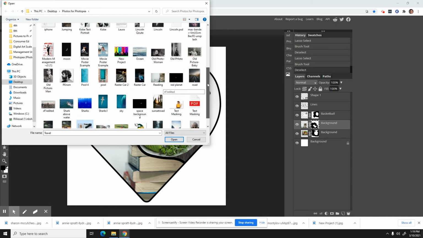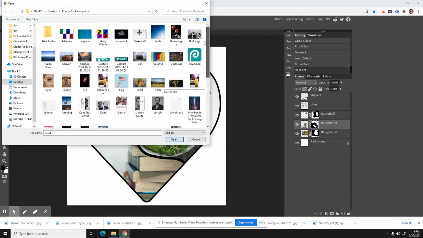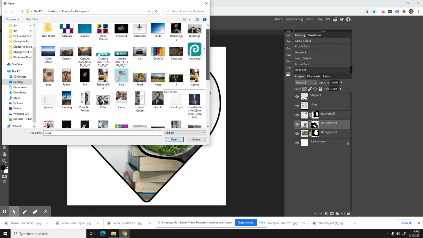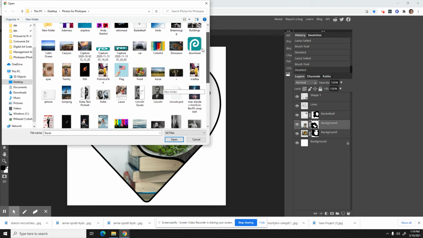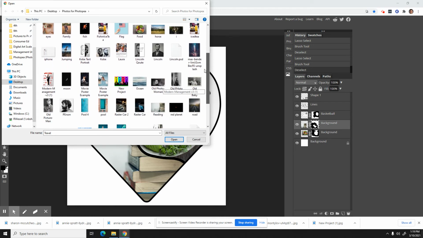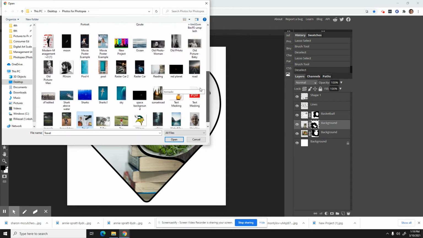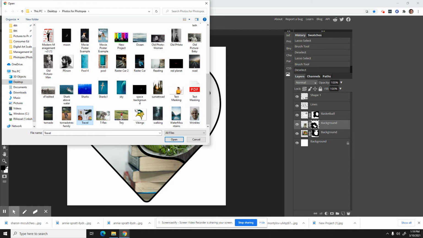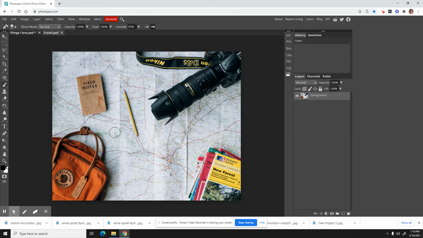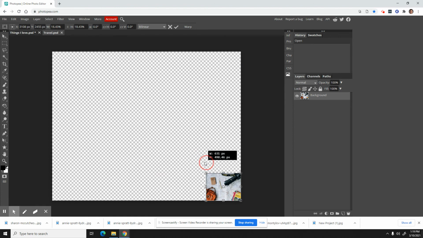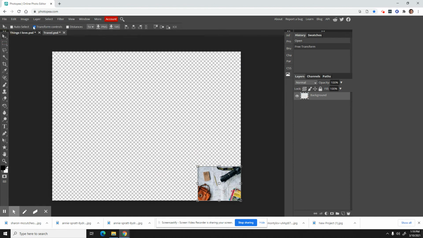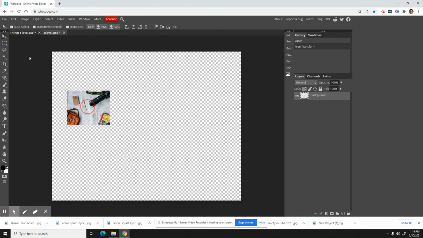Let's see here. You know, I do love the ocean. And I do love family. Maybe I should put my family on. Maybe I will. Okay. Oh, I like swimming. I'm going to do that. That's what it was. All right. I'm going to resize this. I'm not going to think out loud anymore. I'm just kidding. I probably will. All right. Transform controls off. I'm going to slide it over there.